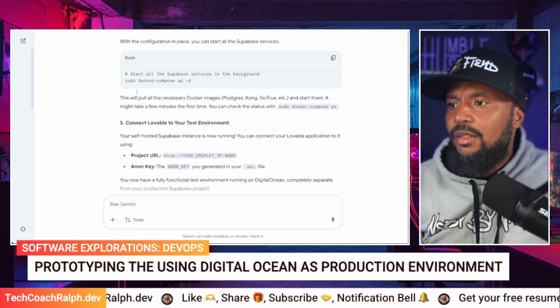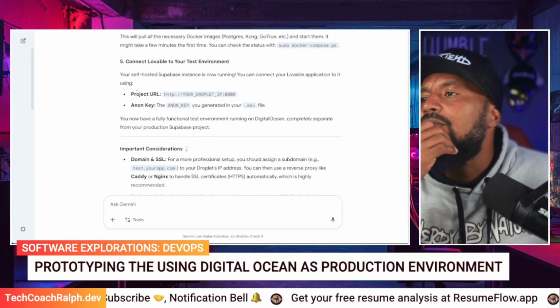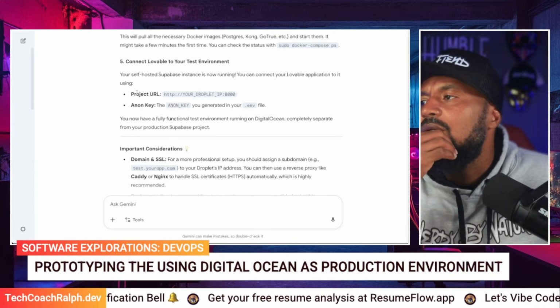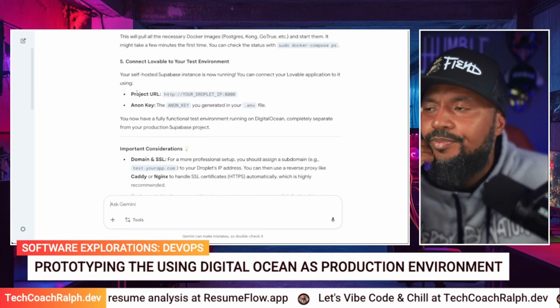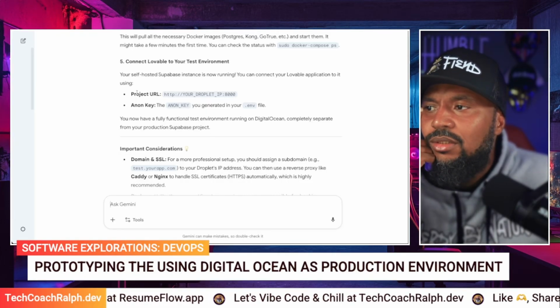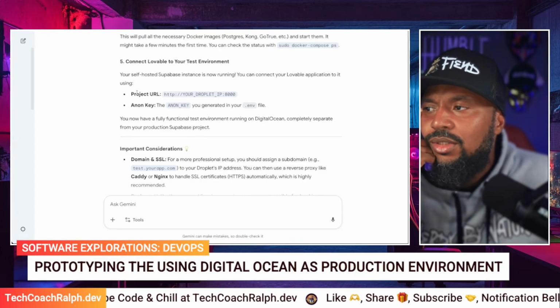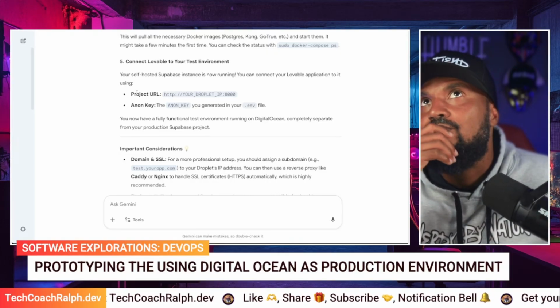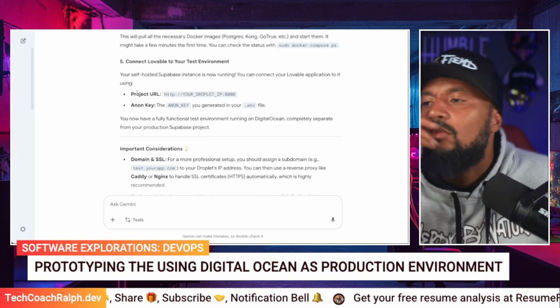So basically, connect Lovable to your test environment. Your self-hosted Supabase instance is now running. You can now connect your Lovable application to it using the project URL, with the droplet IP here, and the anon key that you generated in your env file. Okay.